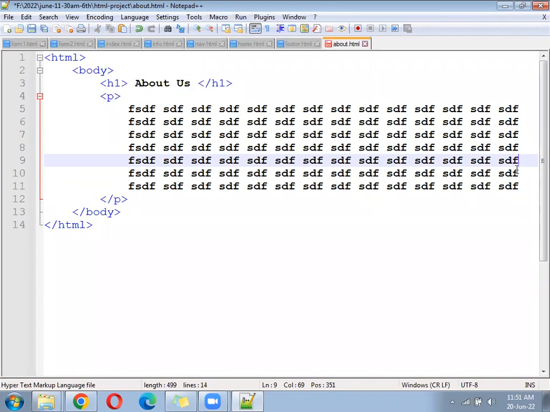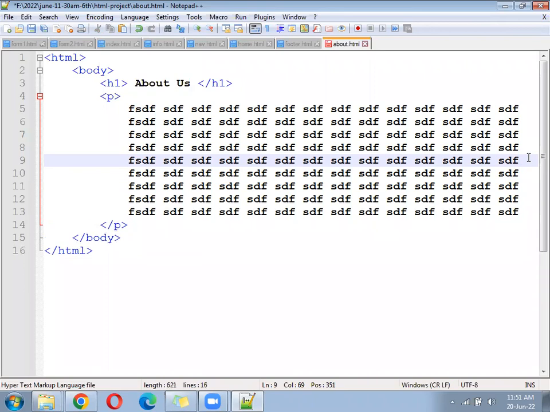Keep the cursor here and then press Ctrl and D. Line duplicate will happen. Right.